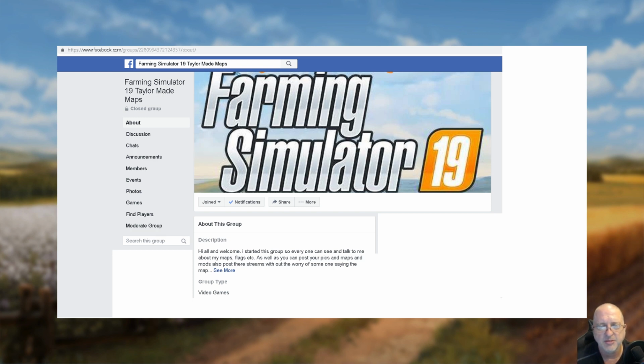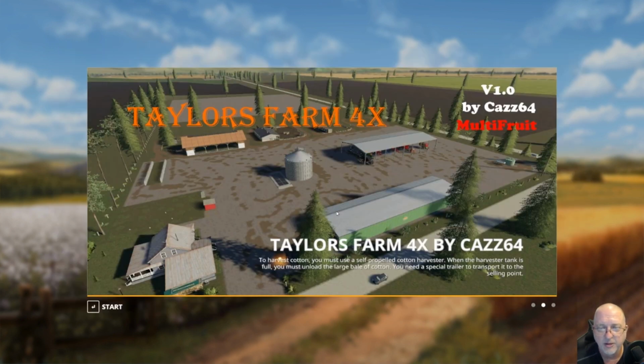Oftentimes, these maps now are coming out pretty close to error-free. So if you're running a bunch of mods, it could just be something as simple as a mod that's conflicting. I'm running about 300, so I get a few errors now and then. If I just want to make sure I've got a good clean map, lots of times I pull my mods out. So it's just part of it.